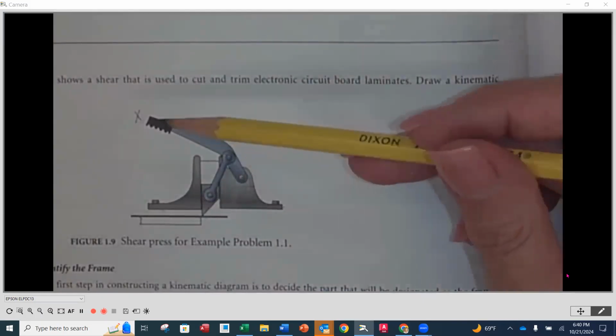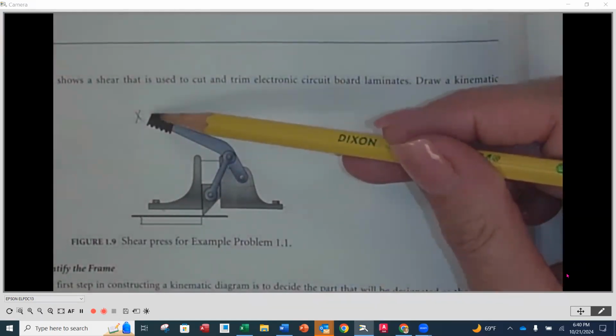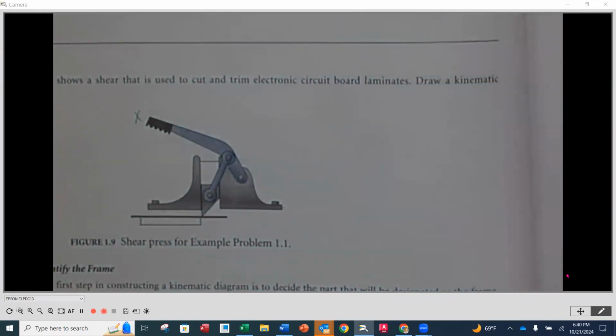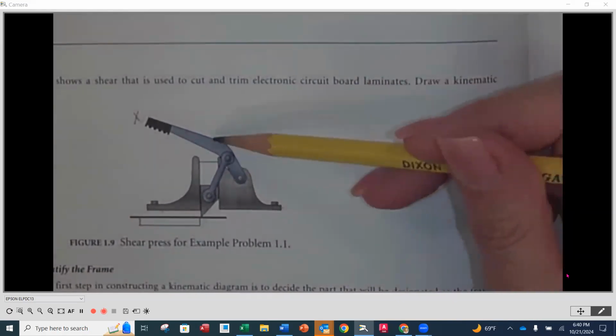Now it extends back up here and you'll notice that I have an X. What would that be considered out here? Do you remember what that's called? A point of interest, exactly. This is not a joint out here. It's just that. It's a point of interest. It's something I'm interested in knowing. What is the rotation or the travel that's going to create? So that's going to be a simple link for us.